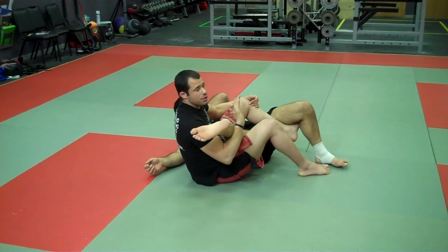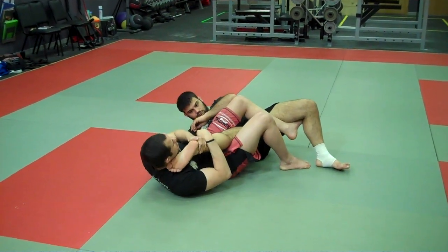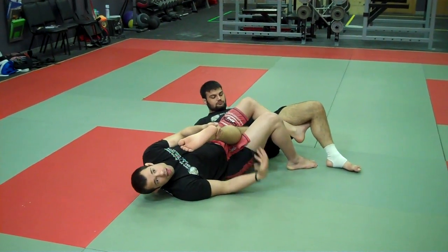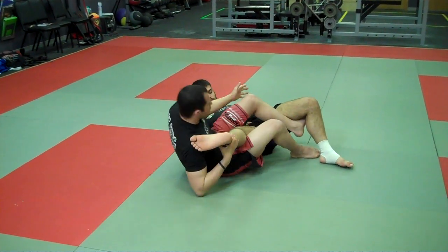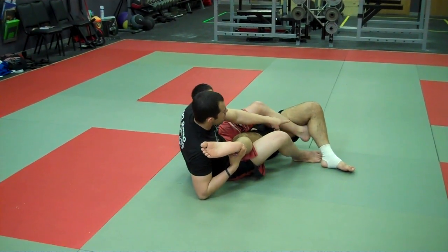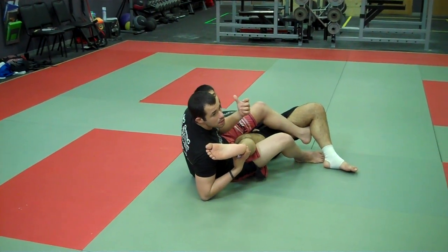And there are two ways of finishing, basically pointing upward, pointing to the side. You will choose whatever is best for you. Here, all it takes is a little arch, and he will have to tap. Just like an arm bar, I'm hyperextending the joint. A couple of nice details to keep in mind here. The more squeeze you have between the thighs, the better it is, because his knee rotates less. If you can have the leg wrapped there around the other leg, it makes it harder for him to come up and try to defend this lock.